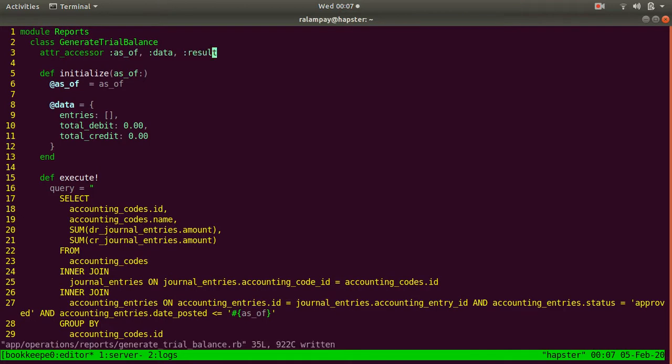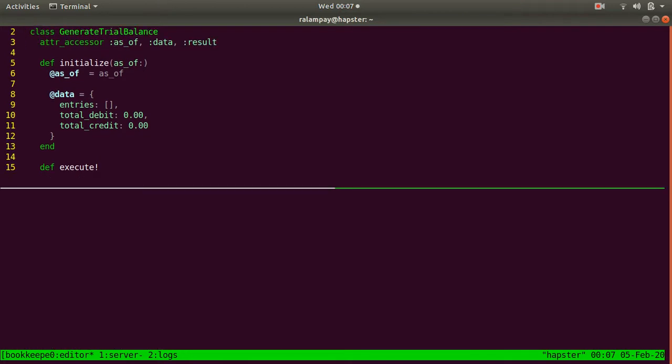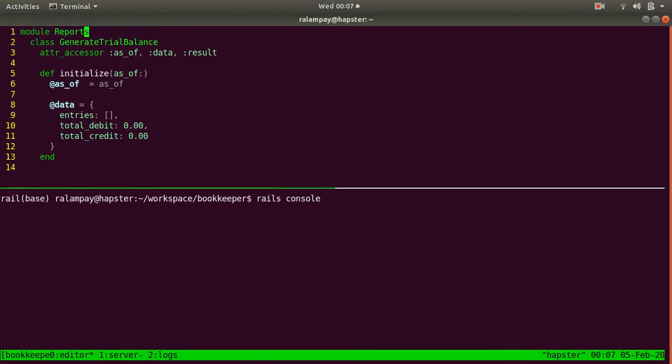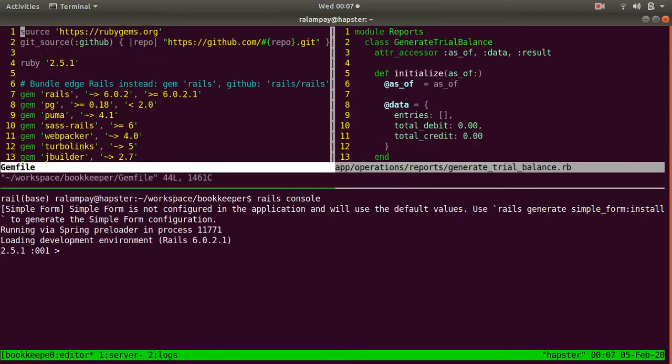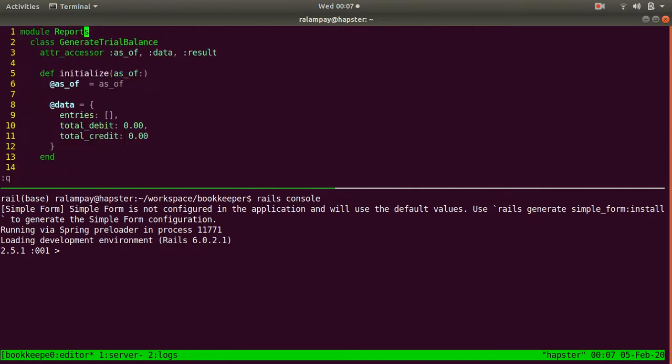All right. Let's try this out. I have awesome print. Right, I have awesome print. All right. So we need an input as_of equals Date.today, for instance.